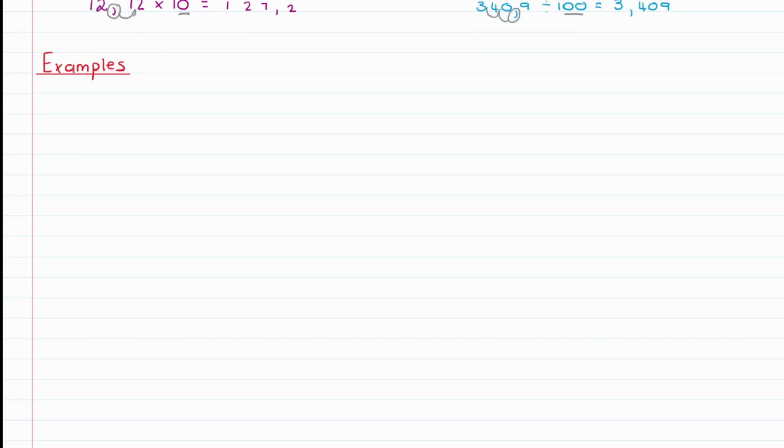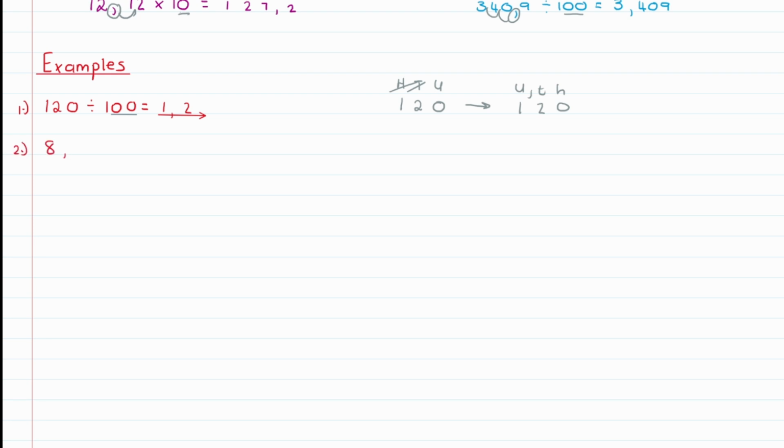Let's look at some examples. Let's say 120 divided by 100 by shifting our place value. 120 goes up to the hundreds column. 2 place values smaller takes us to the units. So, starting at the units, we need to fill in a comma, the tenths, and the hundredths. This means that our answer is 1,2, or 1,20.